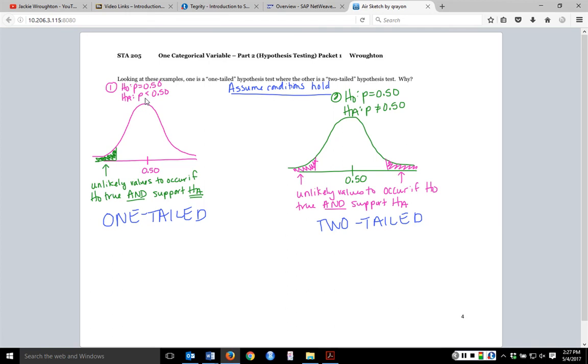Now, if I was looking at it more from the business perspective, they want to monitor how much pop they're putting in that bottle. They're going to have to worry about both sides. One, they don't want to upset the customer. If you put too little in there, I'm going to be upset. I'm not going to write an angry letter, but I might stop buying the diet Dr. Pepper. That's going to be a problem for them.